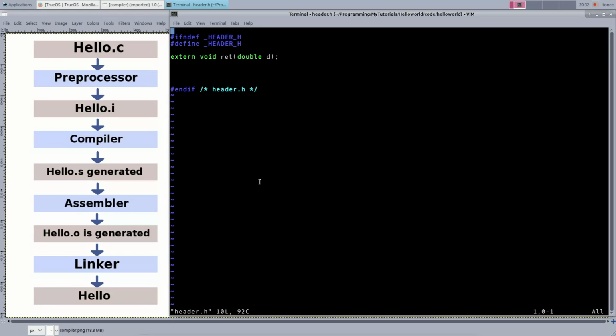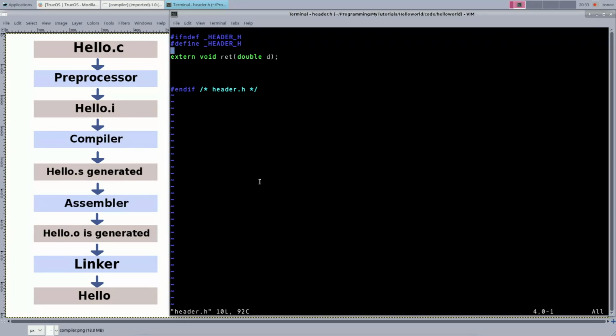As an example, I created a random extern that'll go in there, and our code will go in there. You have to include these three lines of code. Otherwise, if your header file is in the source code more than one time, it'll put it in the hello.i file multiple times.